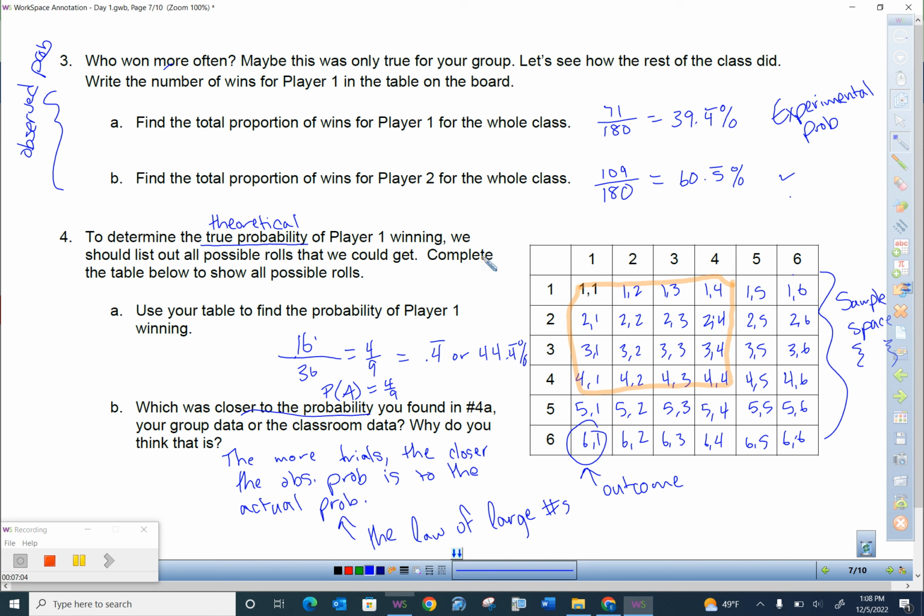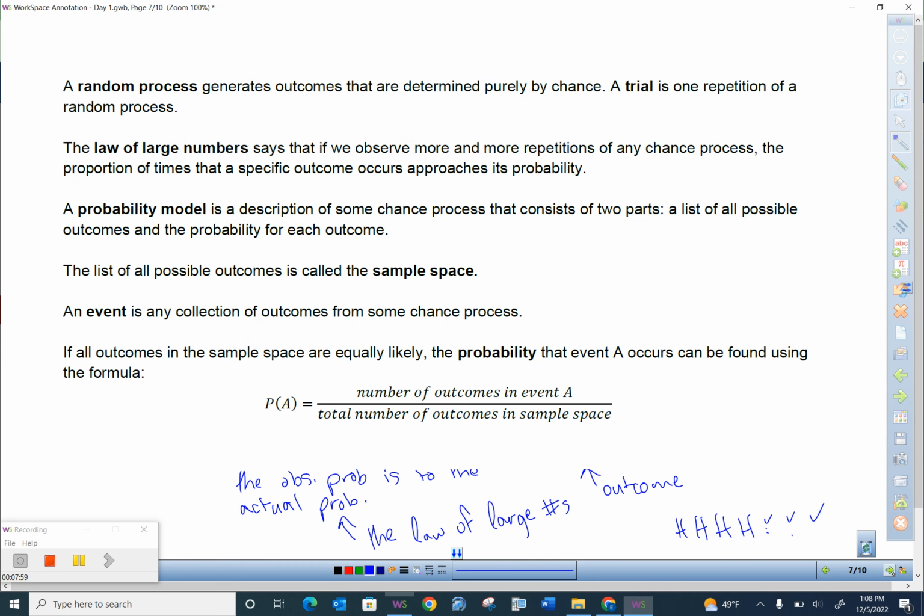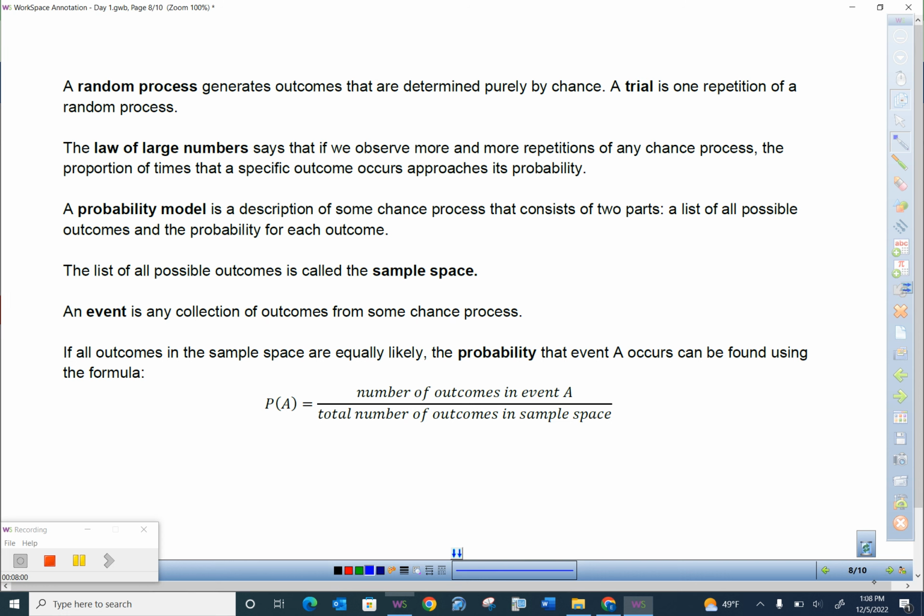It's not to say I get heads, heads, heads, heads, and then I say, well, I have to have tails on the next ones because these are supposed to even out. The law of large numbers says nothing about what happens in any individual trial. Anytime you flip the coin, it's 50-50. It says in the long run, these should be balanced out. You have a couple of questions on your homework that deal with those ideas.